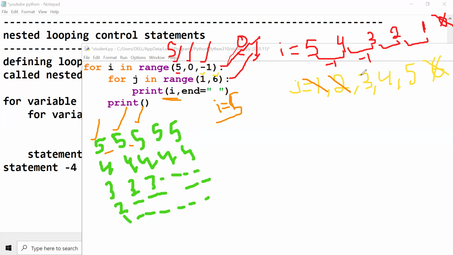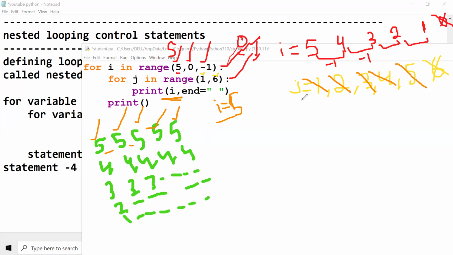Printing i, here the i value is 5. Third iteration. Now it comes to the fourth iteration and again I am printing the value i. It will print the value 5 and the fourth iteration is completed. Again it comes to the fifth iteration and I am printing the value i, which is 5. The fifth iteration is completed.